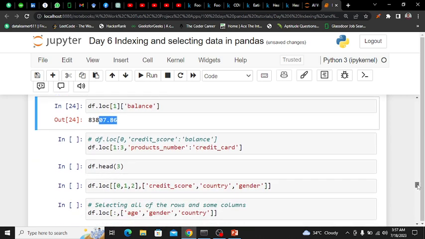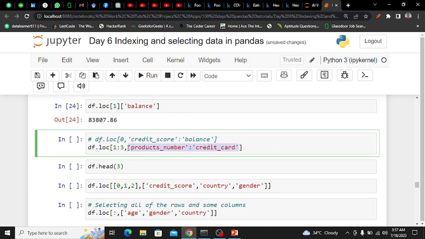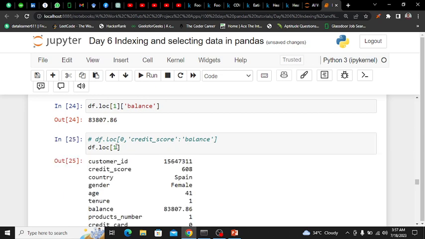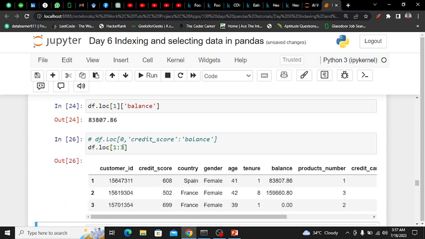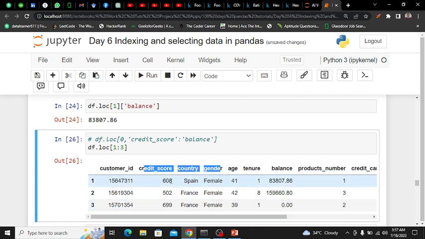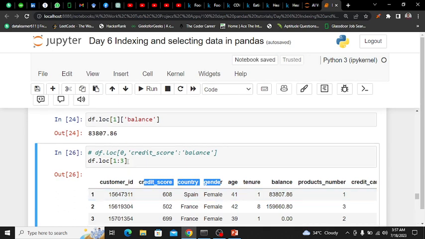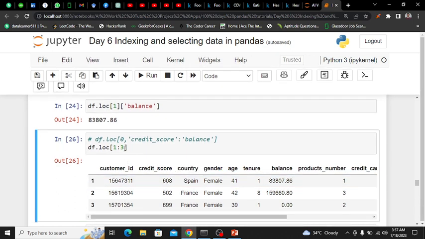You can do the same thing with multiple columns within LOC. Let me show you. This is the first row. I can take more than one row by specifying indexing 1 2 3. So I'm taking the first row, second row, third row, but I want to take these 3 columns. These 3 column values from these 3 rows. So I can pass a list of labels, or you can say columns.